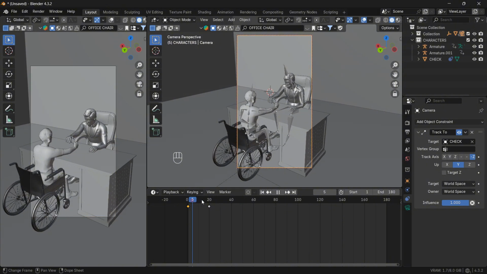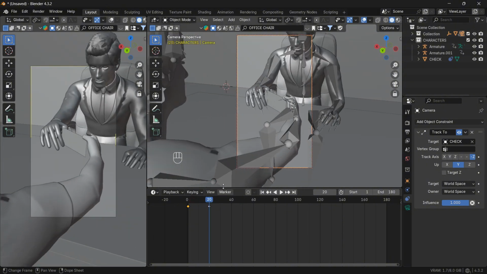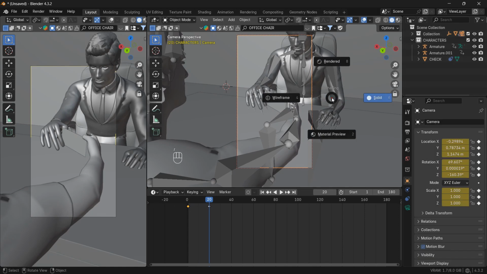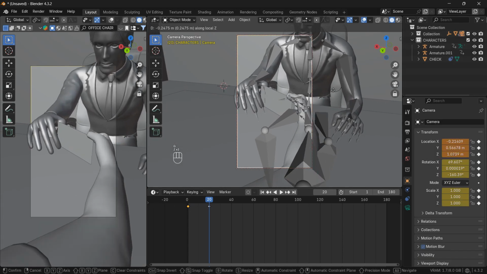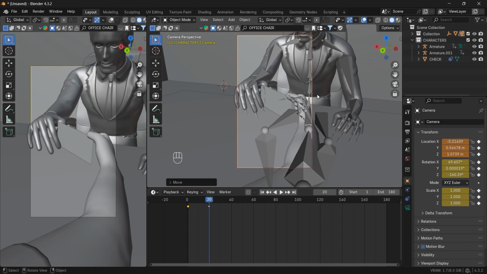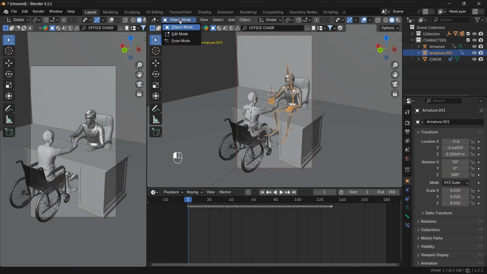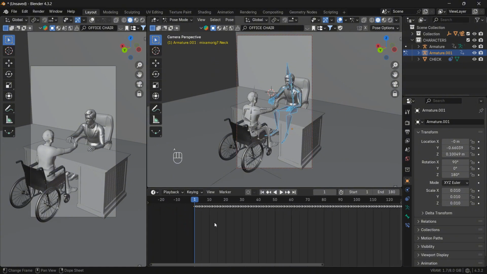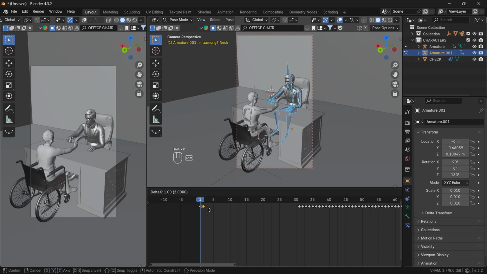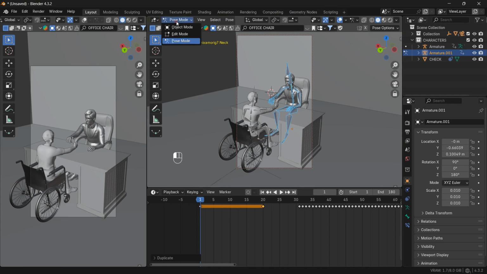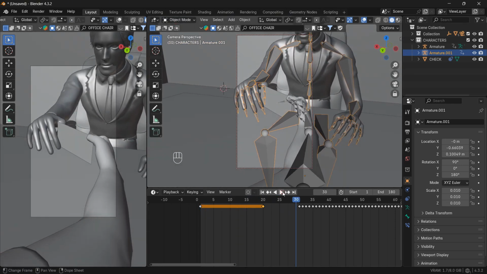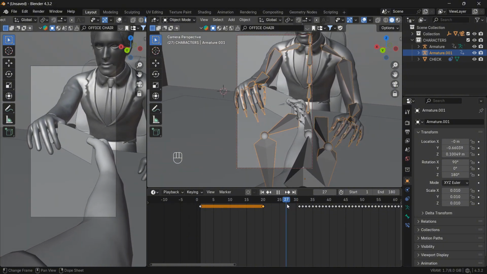Okay, our 20 frames are done already. Maybe our camera should move a little bit more, zoom in like this. And one more thing, I forgot: I should delete all the keyframes except the first keyframe till frame number 20 or maybe 30. What will this do? This will restrict the movement of our character. After that, he is moving, and I don't want him to move.